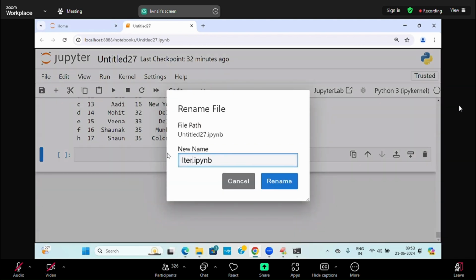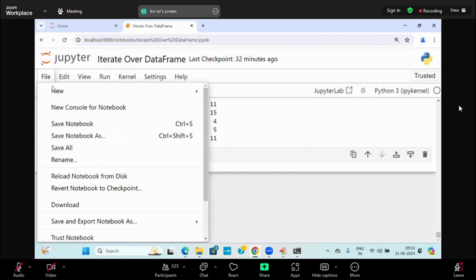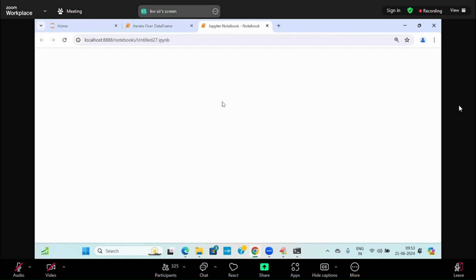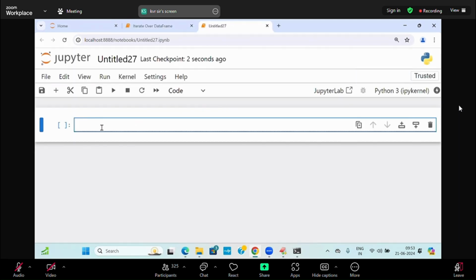Iterate over a data frame. This is a concept that I will send. Let me take one more example here. I'm taking import numpy as np.